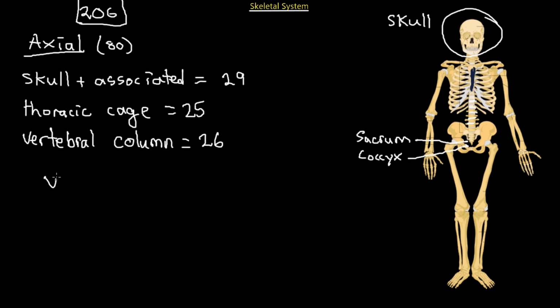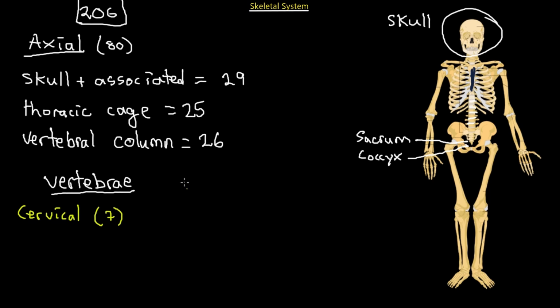I'm going to break down the vertebrae and the number of vertebrae that we have. We're going from top to bottom. So cervical: there are 7 cervical bones, and the cervical bones include the atlas and the axis. That would be C1, C2, C3, all the way up to C7.